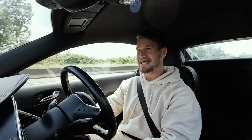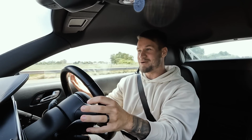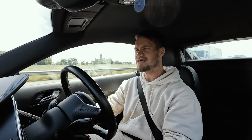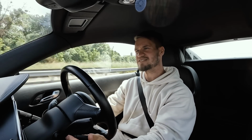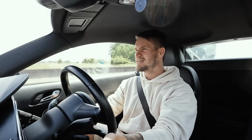So I think all in, my calculation is I'm probably doing 1,100 quid on driving the R8 down. That's around £300 on the Eurotunnel, because I booked it quite late. Then there's the fuel, which I reckon is around 4.5, maybe 5 tanks of fuel. And that's the best part of 400 quid, 500 quid. Then you have the tolls, which at the moment, I'm currently sort of halfway through my journey, and I've done the best part of 70 euros, 60 or 70 euros, paying each time.